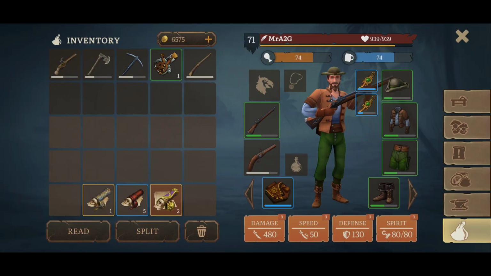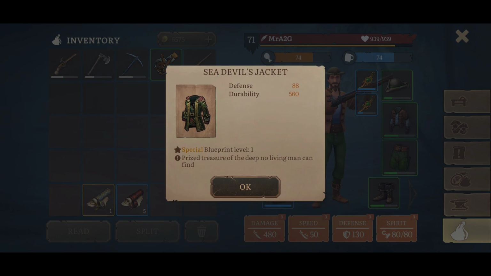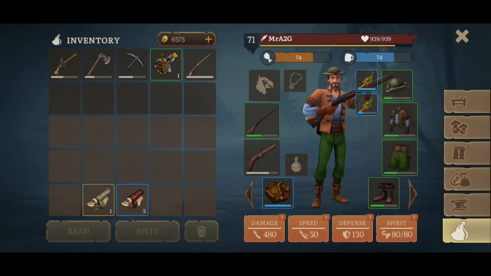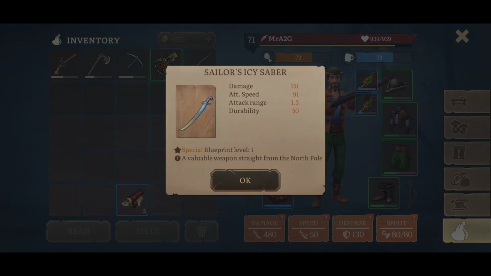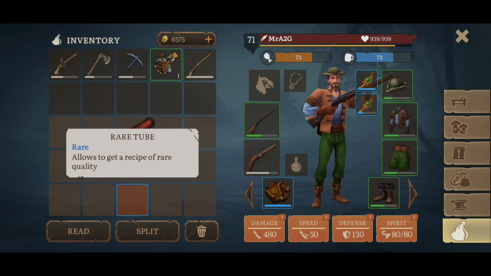Okay, so we've got the Cursed One's Blunderbuss, the hat, and then the Sea Devil's Jacket. I didn't think there was going to be much out of that, but we got one weapon out of it, which is neat. And then we've got the Icy one, which was from the Winter update, if I'm not mistaken. And then I got the Icy Saber. Cool, very nice.